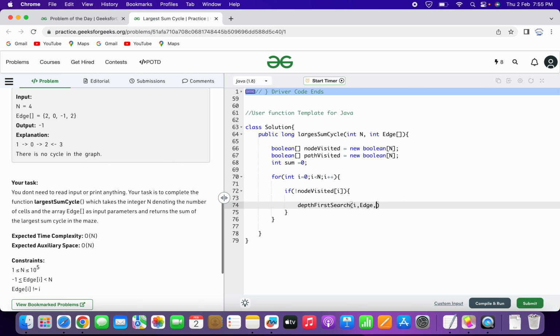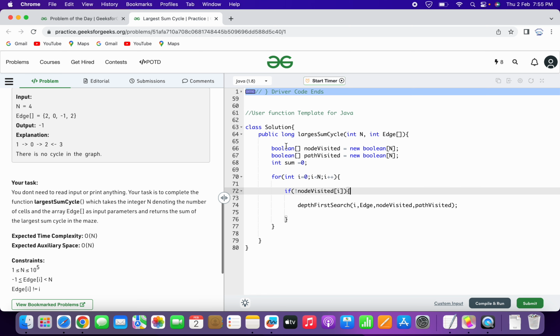Then we need to pass these two variables that we have created to keep track of node visited and path visited. So this, and again path visited, Control C and Control V. Okay, so this is the method that we have created here.